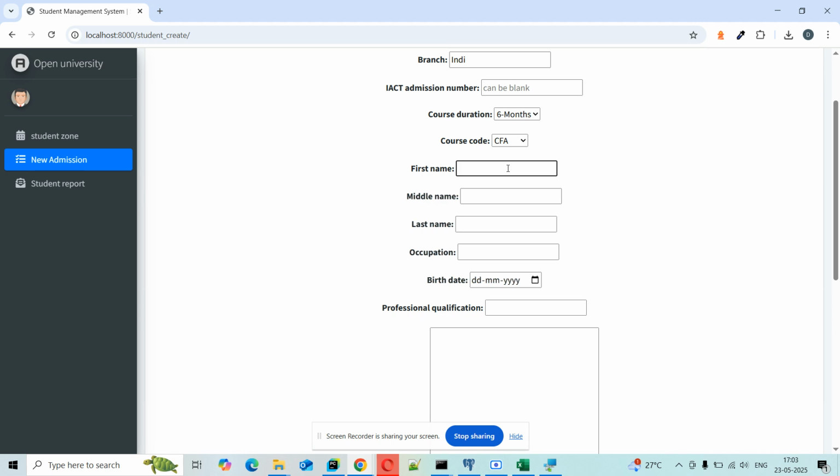Now first name, say Mallikarjun, middle name Kalapa, and last name, say Virata, occupation, and date of birth.